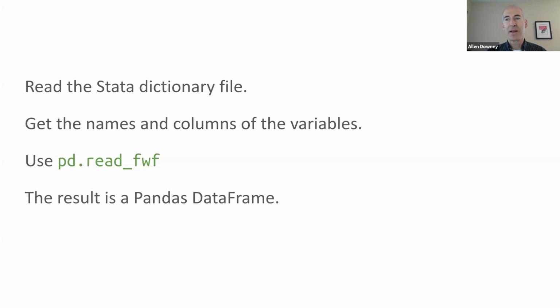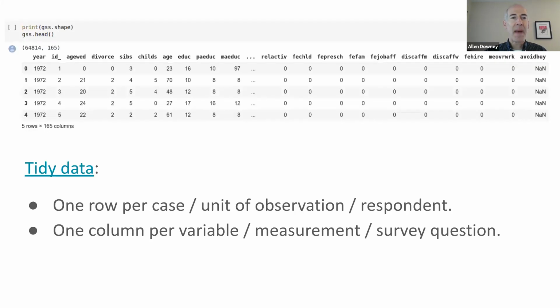So I ended up writing code that would read a Stata dictionary file that contains the metadata that tells me what format the data file is in. And then I used, as I mentioned, read fixed width format to actually read the data. The result then is a pandas data frame, and the notebook is going to walk you through the next few steps. When we come back in the next video, we'll debrief on the first notebook, and I'll introduce the second notebook.